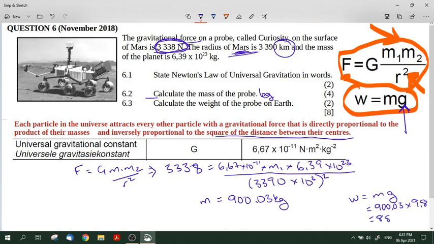And here I get 8,820.34. And the unit for this is newtons. And because this is a vector, we should technically write downwards. But that is the weight of the probe. Mass measured in kilograms, how many particles are in an object. Weight, the gravitational force acting on your mass.